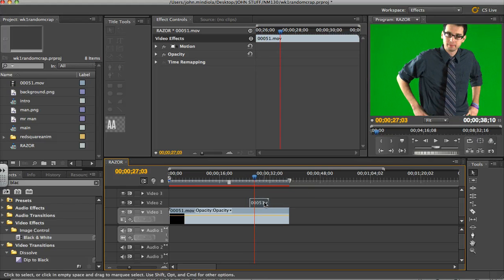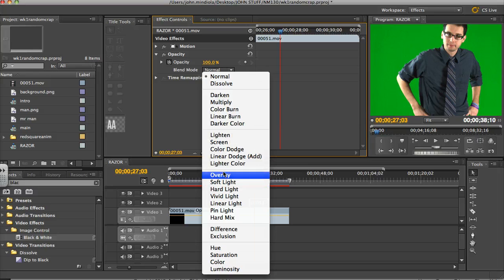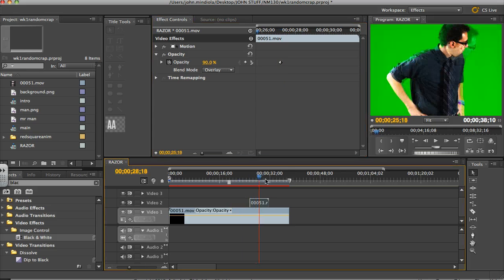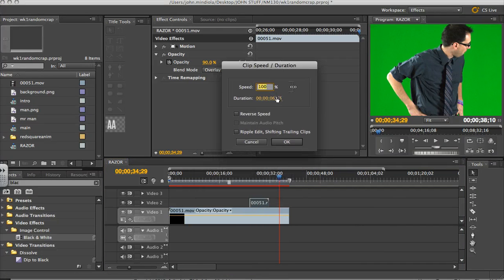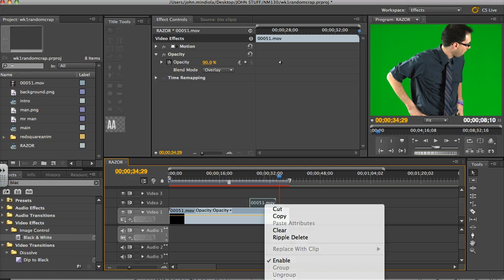What I want to do is blend this against this. So I go to the opacity here on this, the blend mode, and maybe I want this to be overlaid for whatever reason, a little bit ghosted like that. So when it gets to here, I'm looking over my shoulder, and now this video is going on. Maybe what I want to do is right click, speed and duration, and have this last a little bit longer, something like that. Hit OK. Maybe even a little bit more.